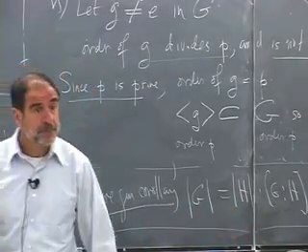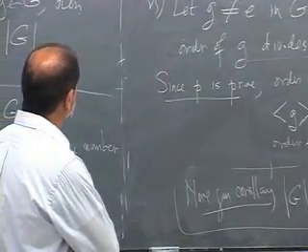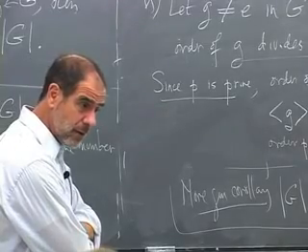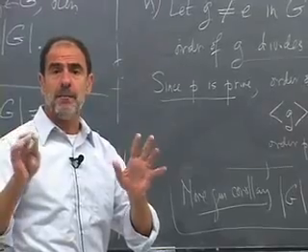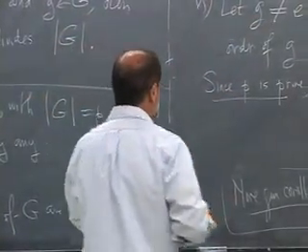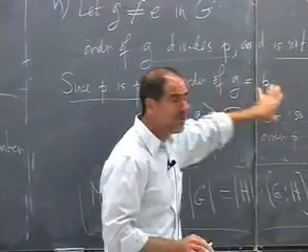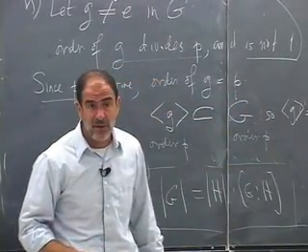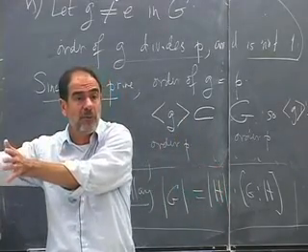Yes? If the group generated by little g is order p, how do we know that it's all of G? Is that the question? Yeah. I should have remembered to repeat the question for the audience out there. If the order of the subgroup of G generated by g is p, and the group has order p, how do we know there's an equality between this subgroup and the group? Because one set is contained in the other, and they have the same number of elements. If you have a finite set contained in another finite set, and they have the same number of elements, there are no elements left over for the complement.